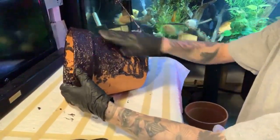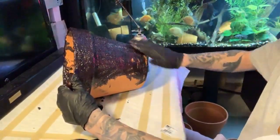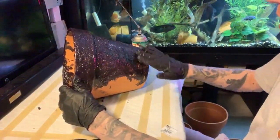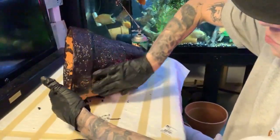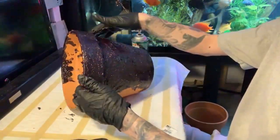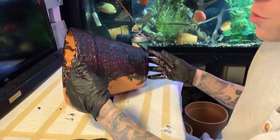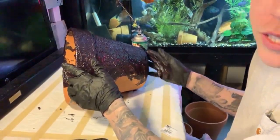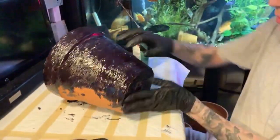You can put a terracotta pot straight in the tank, but I just don't like the look — when you have a flower horn in a tank with a big terracotta pot it takes away from the aesthetic. People always ask what to paint things with, like intake tubes, and I started telling people to use this on their intake tubes because this stuff never comes off. Whereas Plasti-Dip and some sealers come off after like two years, this permanently coats it.